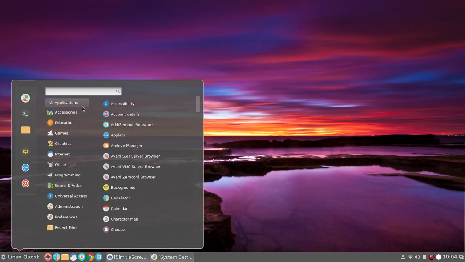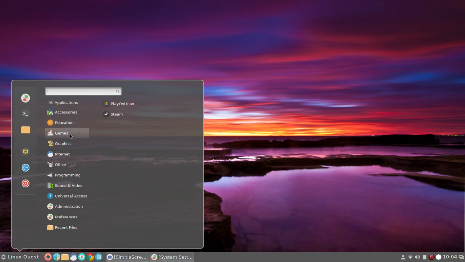And as promised, we'll step through a few of the applications pre-installed. Two of the biggies here, Play on Linux and Steam, which we talked about. If you're a gamer, this will save you some time. And I'm guessing, I haven't tried it because I don't have a Steam account, but I'm guessing that they have pre-installed this and they've got it to where it works well, and you can just go in and set up your account, log in, and go from there. So really happy to see both of these, Play on Linux and Steam.